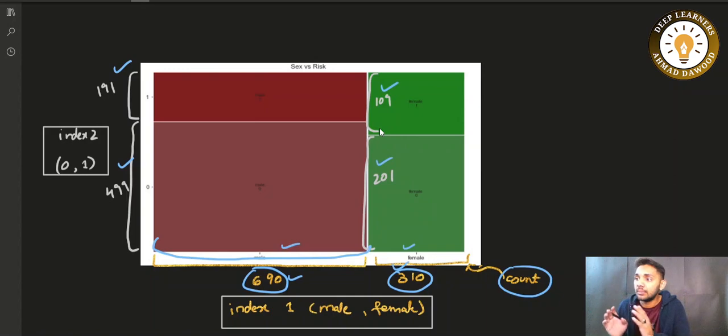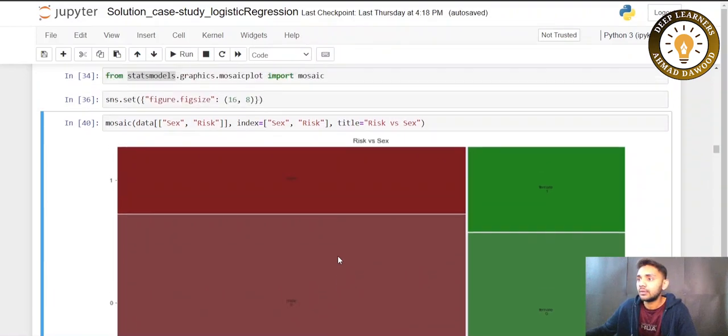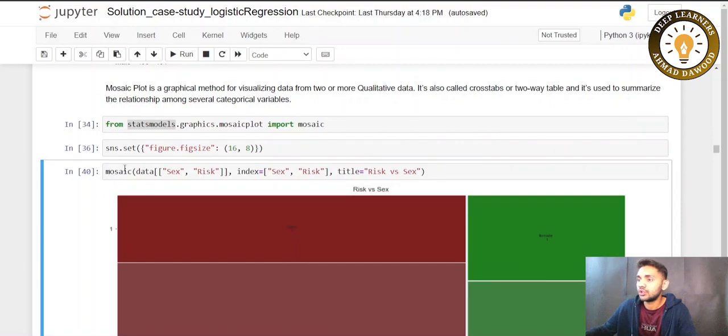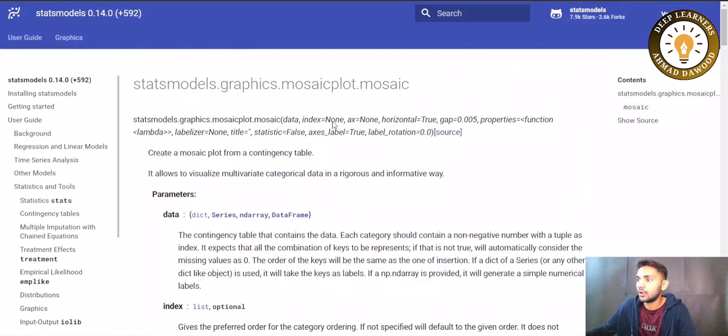As it is categorical versus categorical, on both sides there are categorical variables. So I hope you got an idea of how the mosaic plot is plotted, and to use it you can import it from statsmodels, and this is the documentation for the mosaic plot.